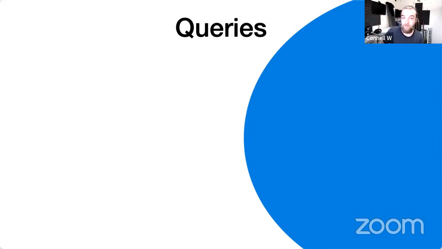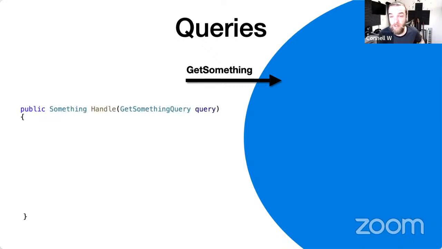So queries look very similar. And this is the other subsystem. This is a whole other subsystem that doesn't even touch the commands. Queries go from the outside to go get something. It is verb something again, but these verbs are like get, read, provide. They're get-sounding verbs. And they'll look very similar inside. You'll have a query handler. Note that I'm returning an object there instead of a task because this is a query. I am returning data and I don't want to have any side effects, but it looks very similar. And you may guess what's coming next.